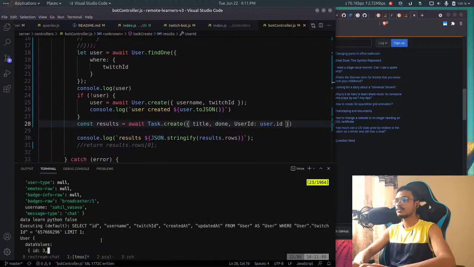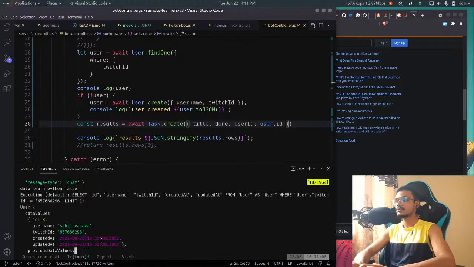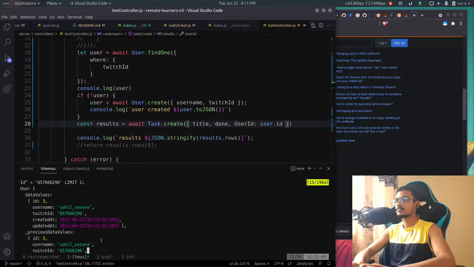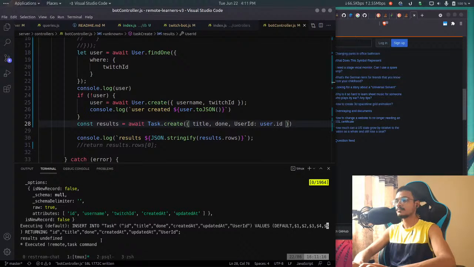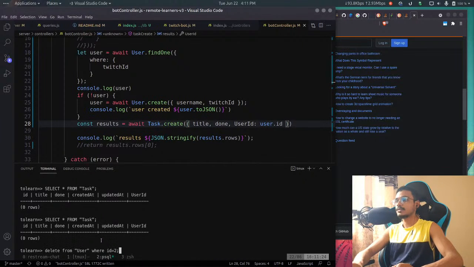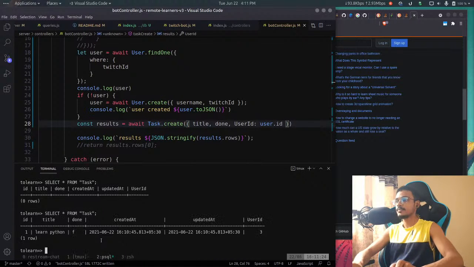So this is the user object. Executing insert, result undefined, but it should have saved the task.